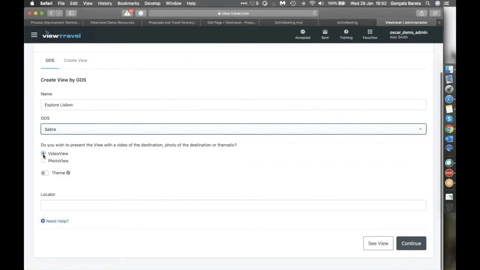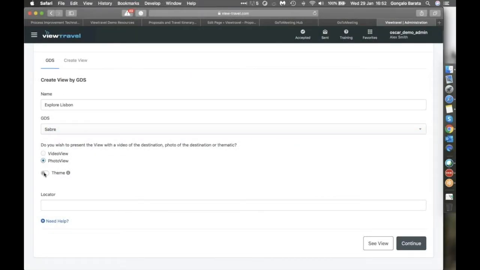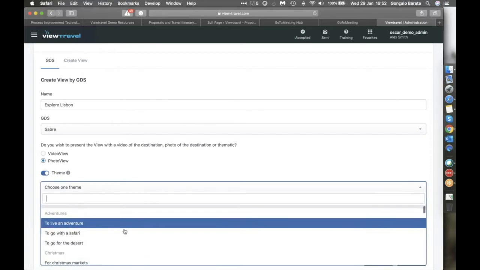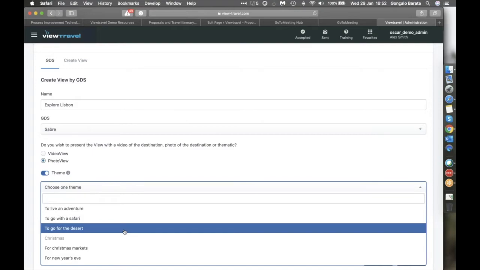And then you just need to select if it's a video view based on videos, or a photo view based on photos, or if it's a thematic, you want to live an adventure, to go on a safari, or to go to the desert. These are only suggestions, people, please. I suggest you create your own thematics.